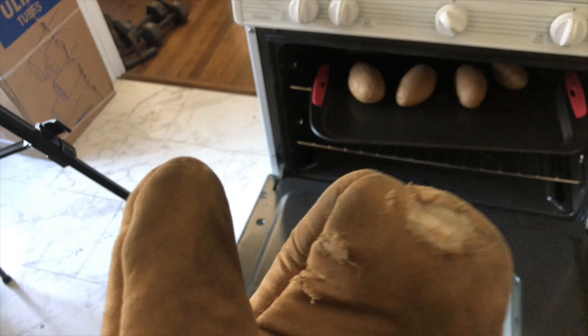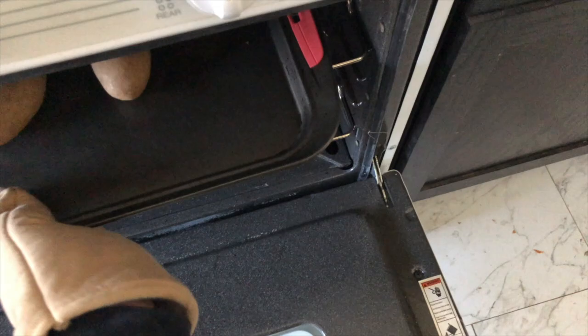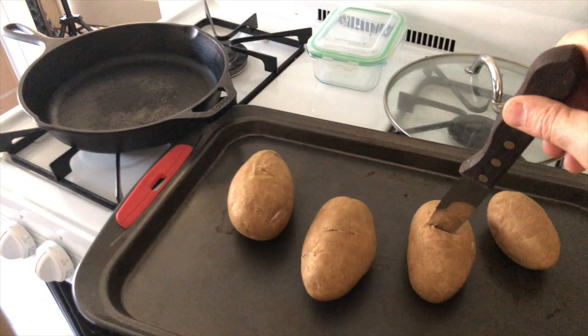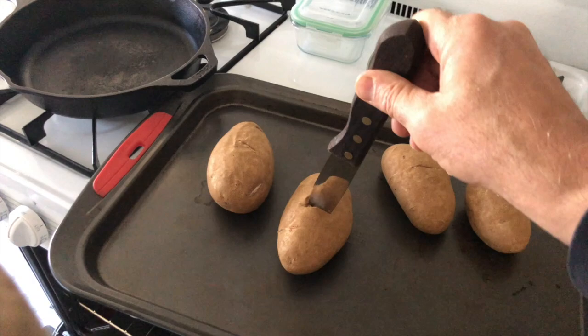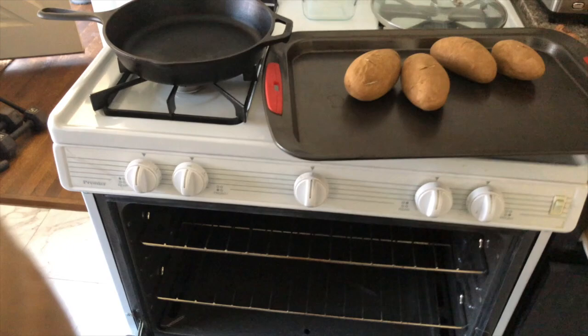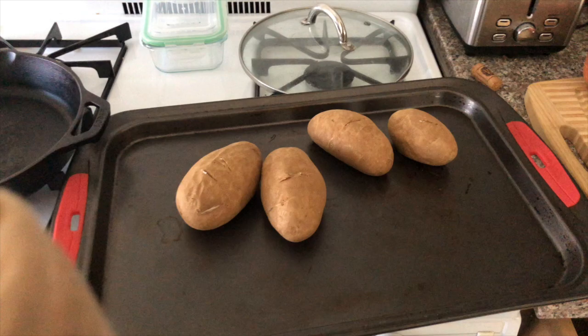Ah, that's hot. I got a hole in my mitt. All right, so take these out, right? Boom, that one's done. Boom, that one's done. Perfect. Good, so make sure you turn off the stove. And you stand here and you feel the heat because it's free heat. All right, taters are done. I'm gonna set those aside for a minute.